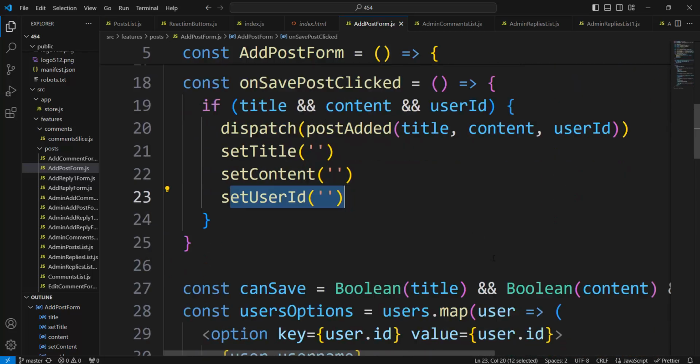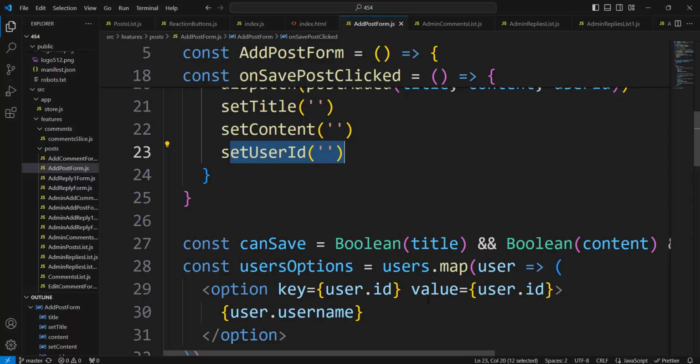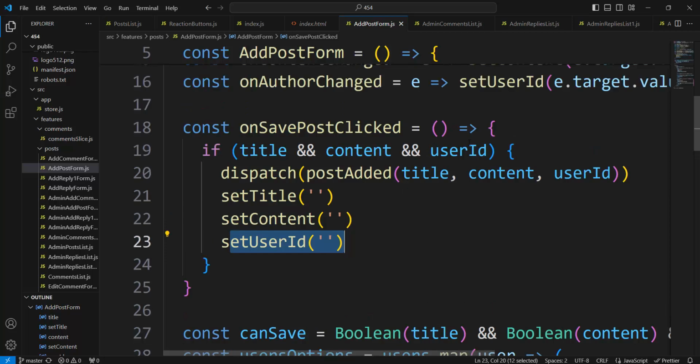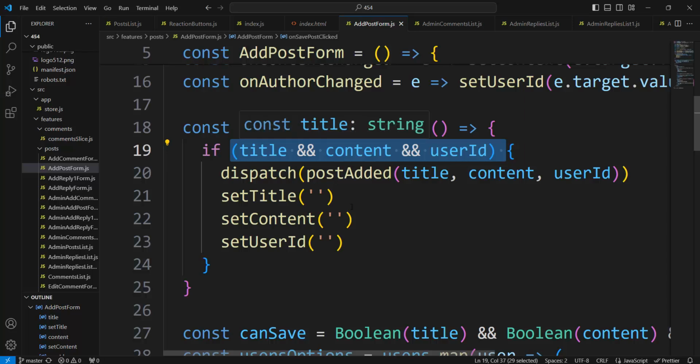Look at the button here. For the button, we have this logical condition that all three fields in the form must be used.